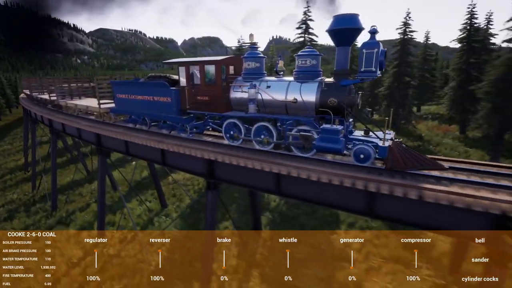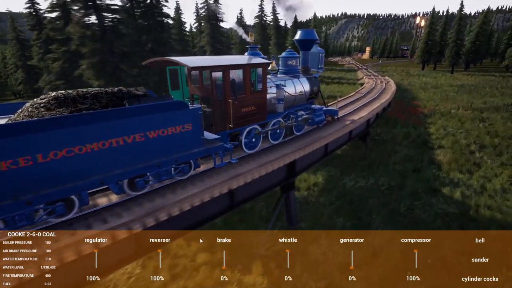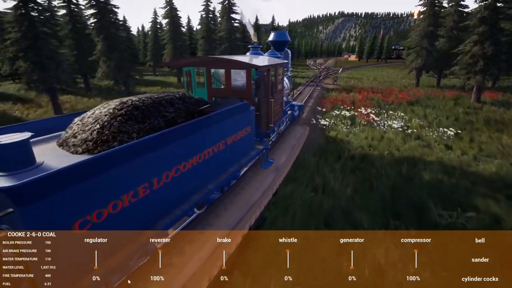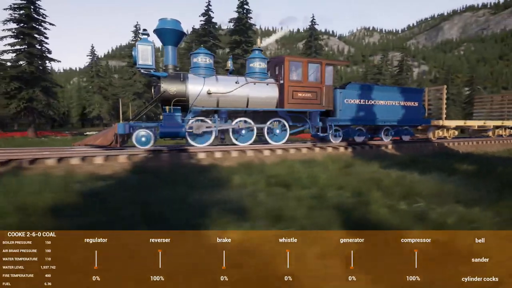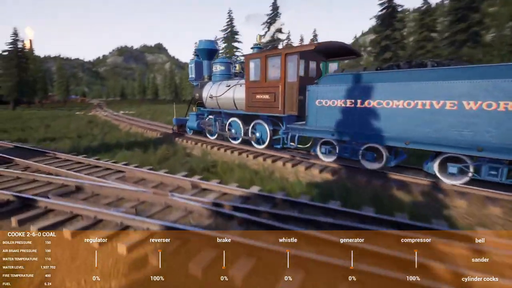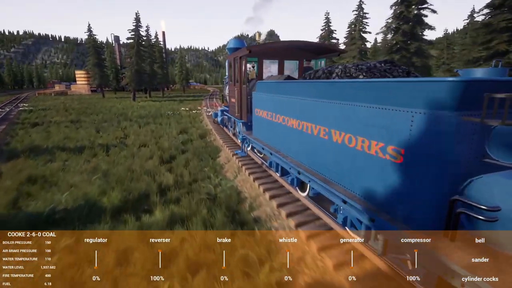Cooke Mogul having no problem with the hill. Of course, you know, the hill is empty. So, can't anticipate this one causing too much of a problem anywhere. This is just kind of going to be the showpiece. Woo! Make money train.